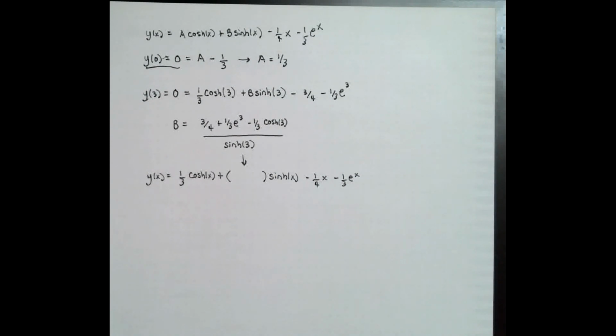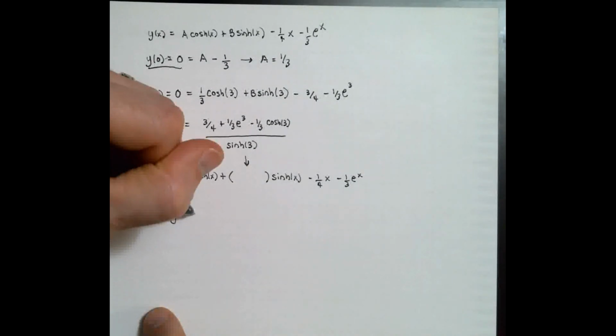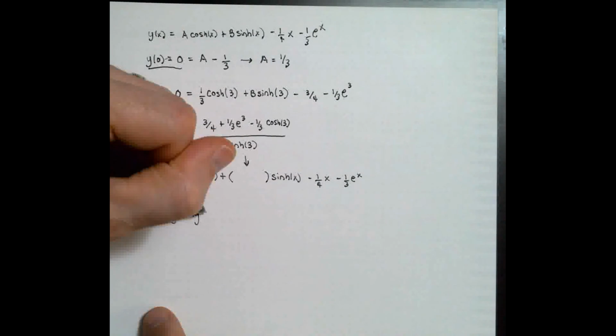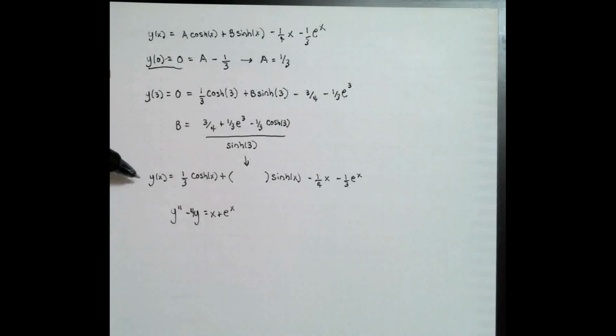Now, an often question is, how do I know if this is right? And there's really two particular ways that you can go about determining if it's right. One is, of course, just going through all the arithmetic and checking your work, which probably the best way to do that is take two derivatives of y. Remember the differential equation that y has to satisfy is y double prime minus 4y equals x plus e to the x. So you could take two derivatives of this, subtract 4 times itself and show that that equals x plus e to the x, and make sure if you evaluate at 0 it's 0 and evaluate at 3 it's 0.